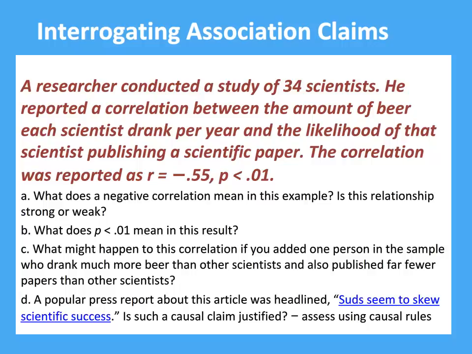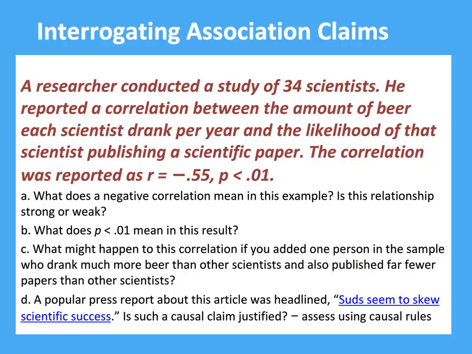The third criteria is internal validity, and that again asks if there are any other possible alternative explanations for the results. And there are loads of alternative explanations for these results. Again, because we didn't manipulate anything, we didn't control the conditions. There was no experimental process in any way. It was just asking scientists how much beer they drink and how many publications they've produced. So since there was no control, there are loads of other possibilities that could be responsible for these results.